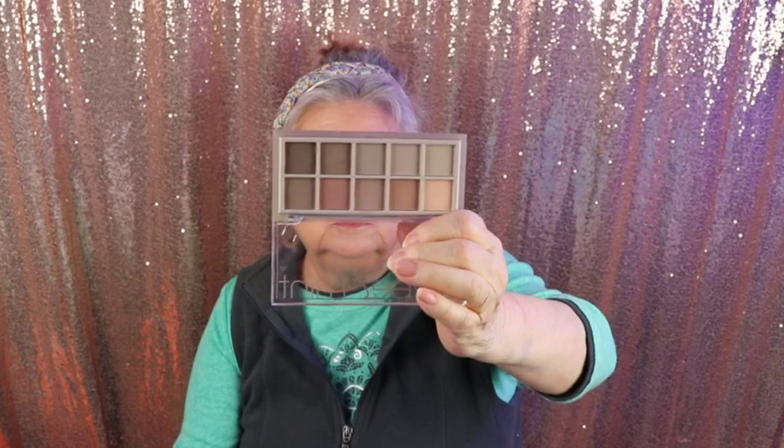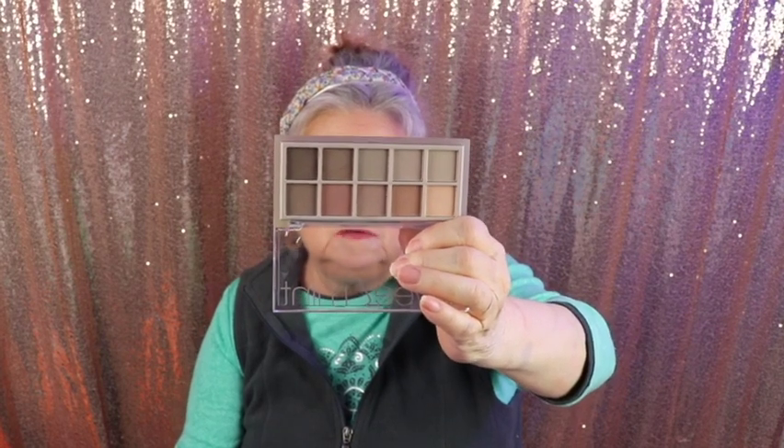I did order a couple things in makeup, but I was kind of leery because I didn't know if it had bad things in it. But I watched a few people use it and they really liked it, so I thought, well, I'm going to go for it. So I ordered this — it's called Sweet Mint. I liked it because it's all neutral cool colors. I have worn this a couple times and it's nice — super nice. I love these colors.